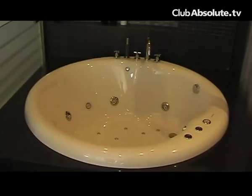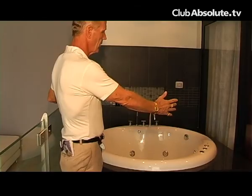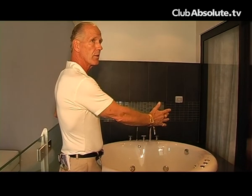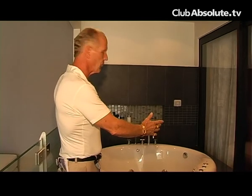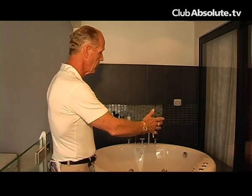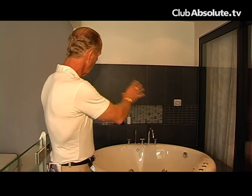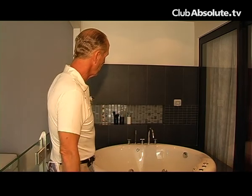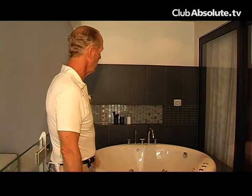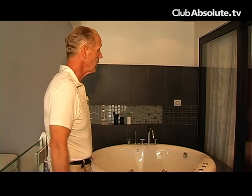We have two different sizes: a full round Jacuzzi by Christina that's 150 centimeters in diameter, and a quarter round that's also 150 centimeters in diameter, fitting into a corner niche in the studio units and the smaller one bedrooms. All of them have a built-in niche along the wall for storing amenity goods. There are down lights on dimmer switches above the Jacuzzi so you can have romantic lighting at night.